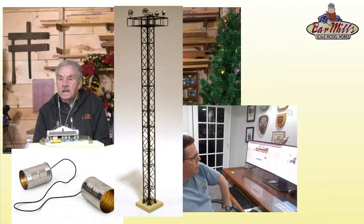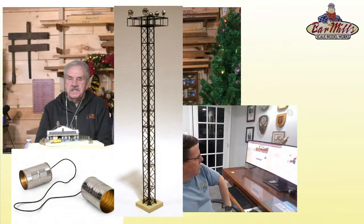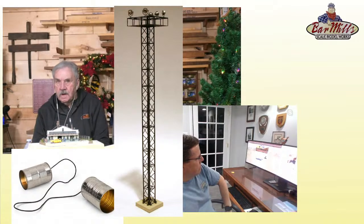You look at this kind of quality, and this is hidden from so many folks, unless you see it in a magazine or go to a train show, and there haven't been any train shows lately. There's no really predictable way of getting exposure on this kind of thing. We're going to call up another picture right now.